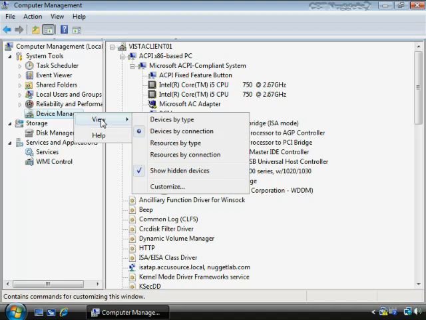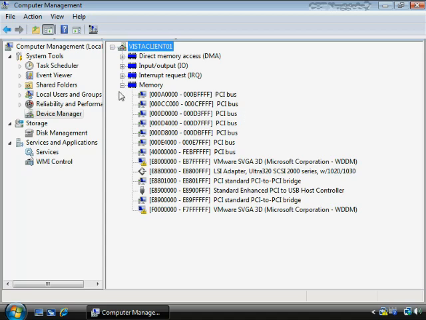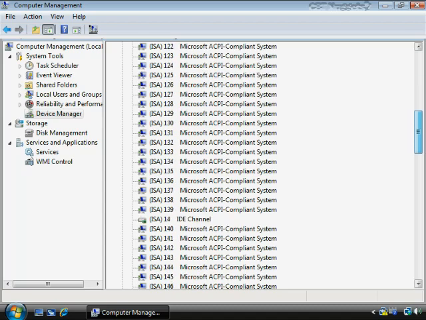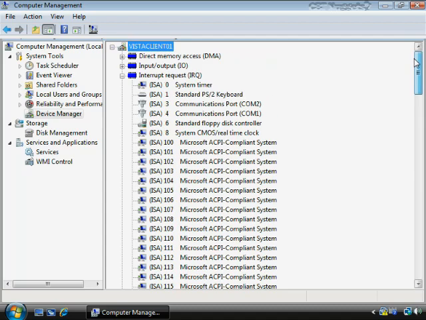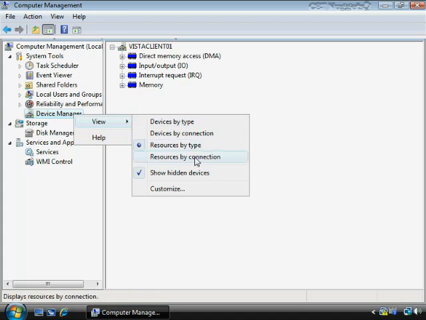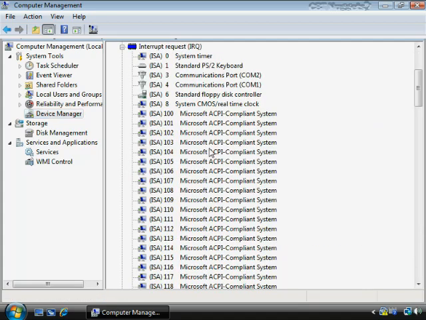I think you're going to see that more often you're going to look at resources by type, and that would probably be one that you'll see more often, and you'll very likely want to go into the interrupt request items that we addressed earlier. Although, once again, we don't really have very much reason to be here anymore nowadays because interrupt requests are so much easier to manage than they used to be. And then finally, you can go resources by connection as well, and you can see what is connected to interrupt requests in this view as well.